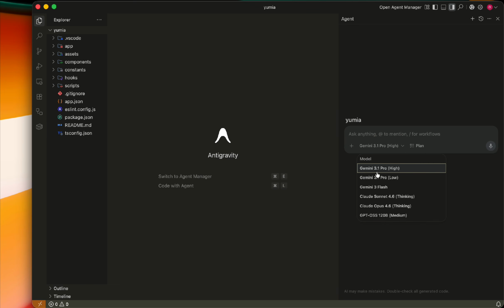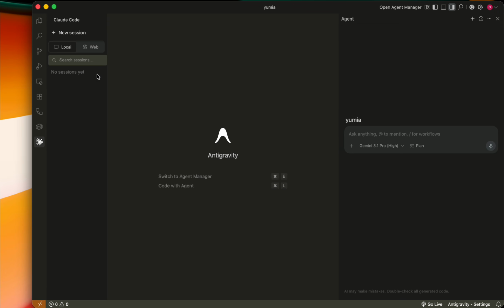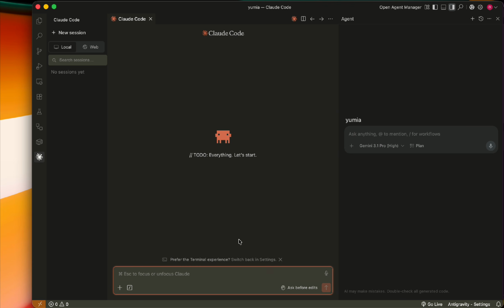I don't know why, I just love it. I have other models here, but I can also use Claude, as you can see here, and just have a new session, and Claude works very well, just like my agent here. But I just feel this is faster. Claude is not as fast as I want it to be in trying to produce results for me.